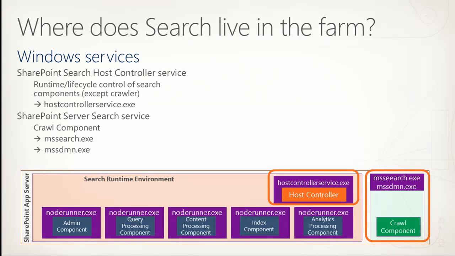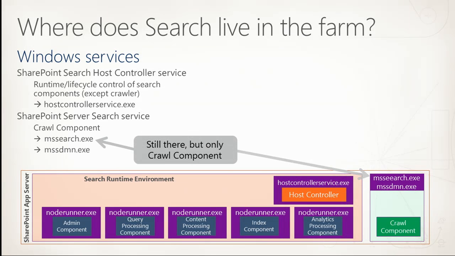It's important to note that the MS search process is the same as in 2010. It is the same service, but it is limited to only the crawling portion of the service. So it is no longer responsible for capturing metadata, posting that to the properties database, and is not responsible for actually creating an index. That's now the core indexer's responsibility. So for those that are familiar with the responsibilities of the crawler, that's its new role. It's just the crawl component.